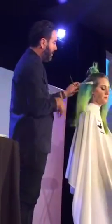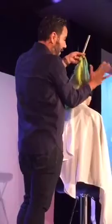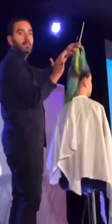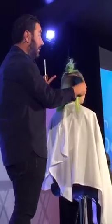And I started at the center of this side section, and the reason I started there is because this is where the hairline reaches its highest point. If I start in the back, the hairline reaches a very low point, so the length will drop out, no problem. But if I'm not cautious enough and I come around, I can very easily cut around the shoulder. So I lose a lot of length. That's why I chose to start there. As soon as I see that length dropping out, I'm guaranteed that the back will drop out. So that's just some of the things that, yes, haircutting is very simple, but it's also the additional information of why and how, for what reason.